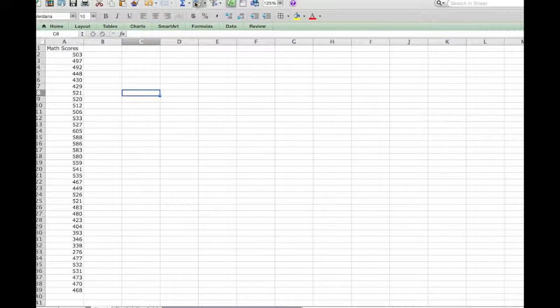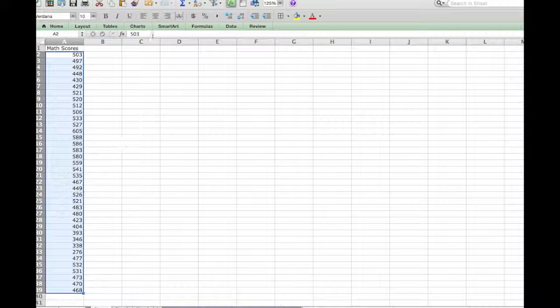So what I'm going to do is come up here and just sort these. I've got to highlight them first. I'm just going to sort them from, I have them from greatest to smallest. You could go from smallest to greatest. The main idea is that we have them in order. Okay, so that's the first thing I'm going to do. That's going to help me when I start to calculate the median and the mode.